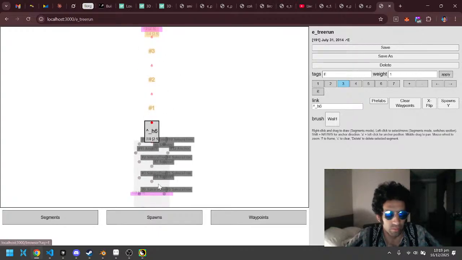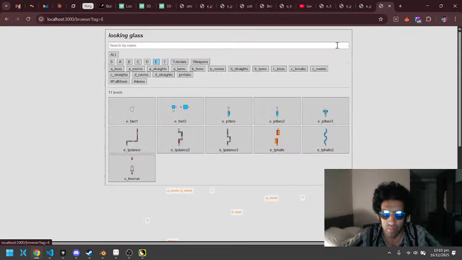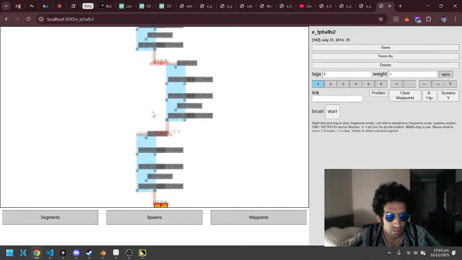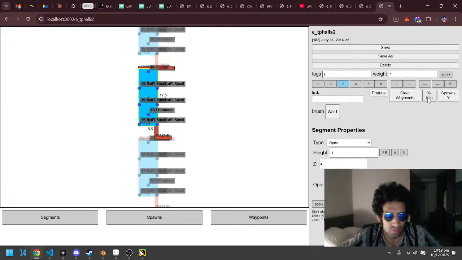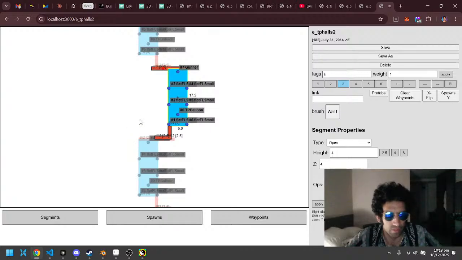This doesn't need to be flipped because this is internally flipped. This I can also fix. This is also just a simple X flip, right? Yeah, I think so. Very well designed.